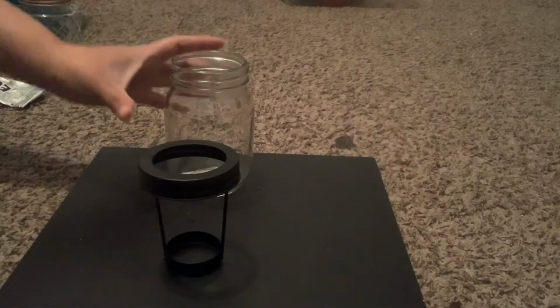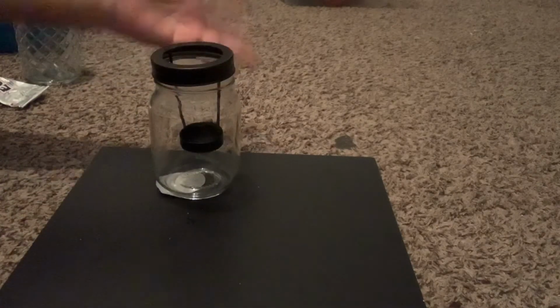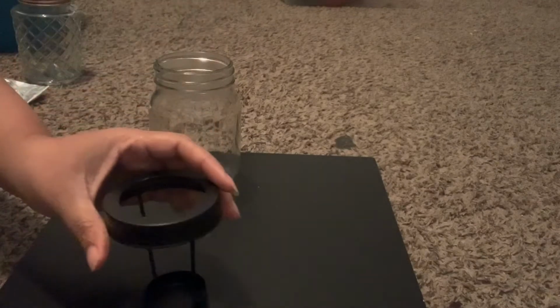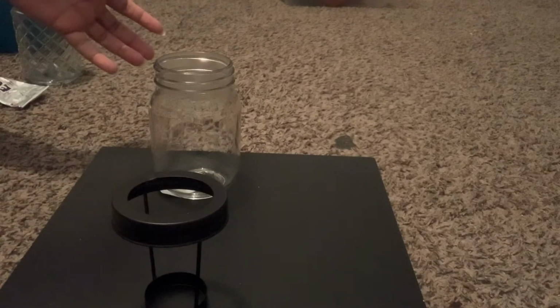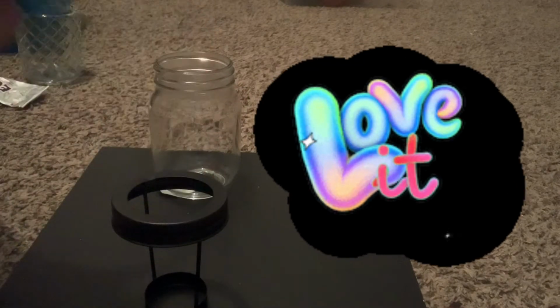Here I have a mason jar. They made it as a candle, well, a tea light candle holder. I got it from Dollar Tree yesterday. I have some in my living room as well, but I decided to do something with it because I'm trying to do some different stuff with my bathroom. And my favorite color as of right now besides yellow is this turquoise tealish color, my fave.